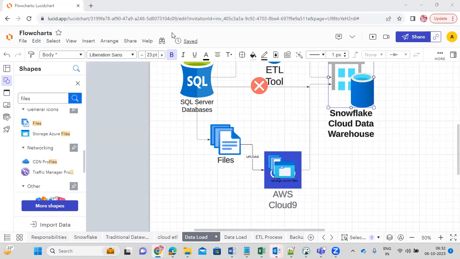Shekhar, don't we have ODBC or JDBC connectivity directly from Snowflake to SQL Server? We have that option also, ODBC, JDBC levels. But I never used those options. I am working in these areas only. But this is the regular approach. Everyone is used to loading the data from outside of Snowflake into Snowflake.